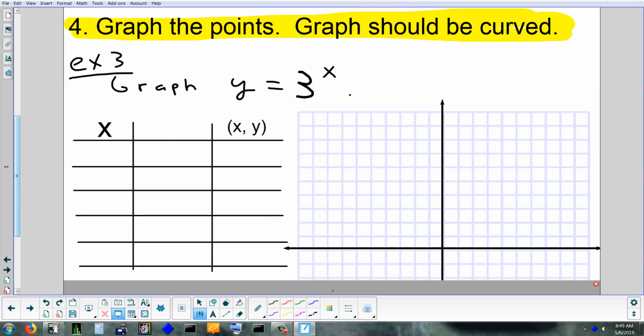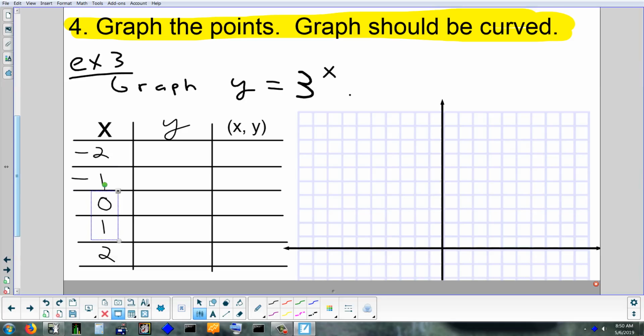So the first column is going to be x. Second column is going to be y. What numbers did I suggest you do for x? -2, -1, 0, 1, 2. Yep. There you go. Now, again, you don't want to use those numbers? Fine. Use whatever numbers you want. But I'm telling you, if you use big x's, you're going to go way off your graph. It's not going to work nice.